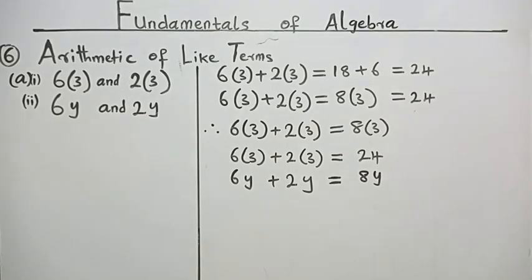Before then, notice that this 8y took the structure of this 8 bracket 3. But in this we have 8, then bracket 3. But in this we have 8, no bracket. We just wrote y. Why is it so? This one is obvious: 8 and y are not two digits of the same number. Instead, they are different numbers.